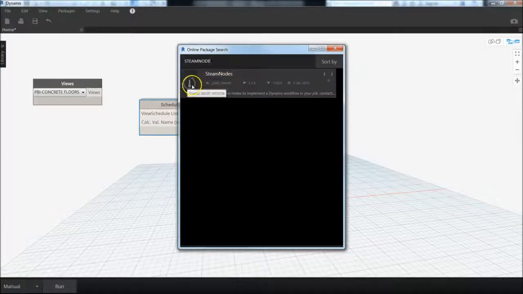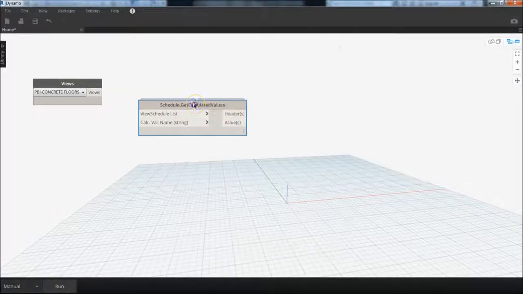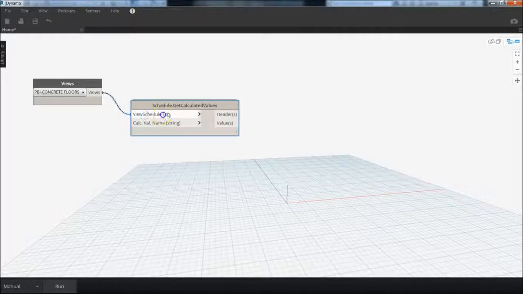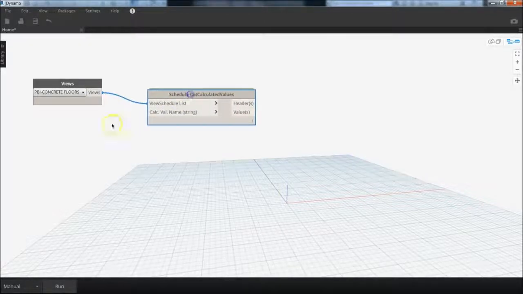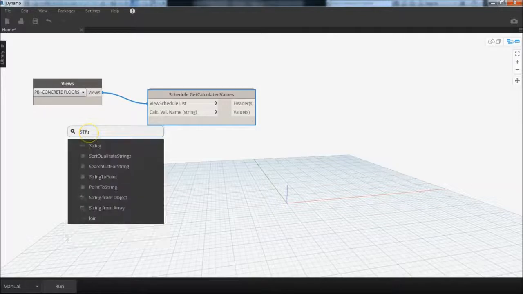And just click this icon here to install it onto your machine. Since I have it already installed, I ignore this one and continue building our script. So we'll connect our views to the view schedule list of our Schedule Get Calculated Values, and we need a string.